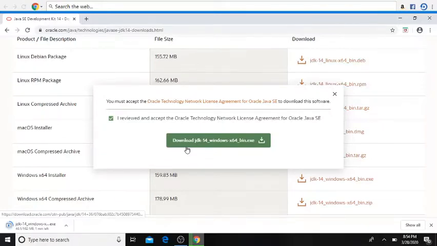Another thing: if you already have JDK installed on your machine and you don't want that version, you can go to the control panel, select that particular JDK version and click on uninstall. It will uninstall. You don't need to keep more than one version on your Windows machine, otherwise there will be problems when you try to do multiple things. So it's better to have only one version on your Windows machine.